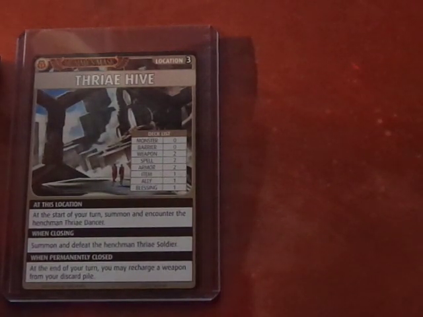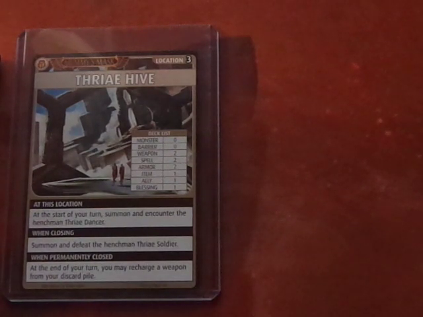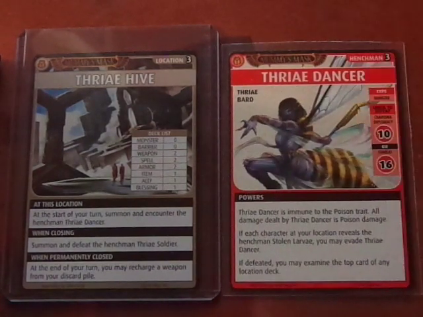So I have some cards that allow me extra explorations. Let's see, what do I want to do here? I think what I'm going to do, tough call. I think I'm just going to power through it. So I'm going to reset my hand, drawing 2 new cards, advancing the Blessings deck, and of course the first thing we need to do is defeat the Thriae Dancer.